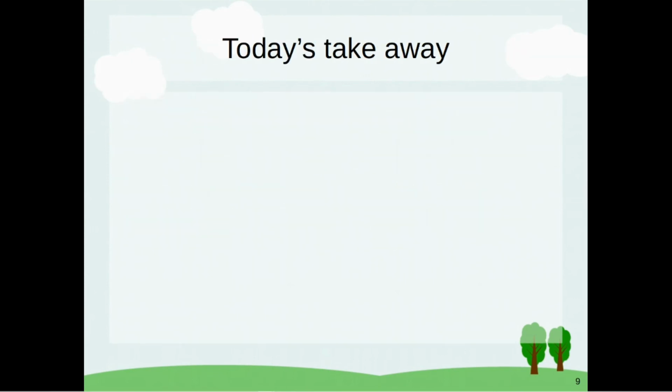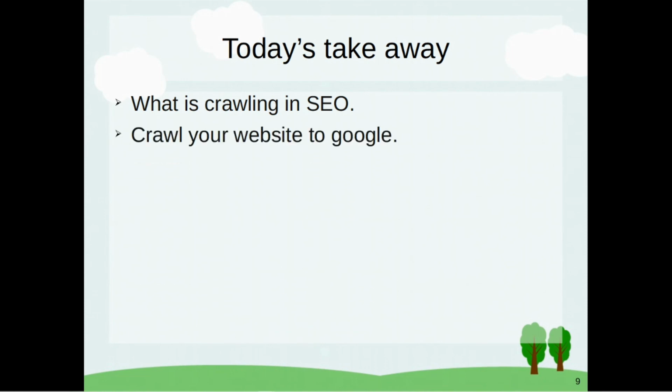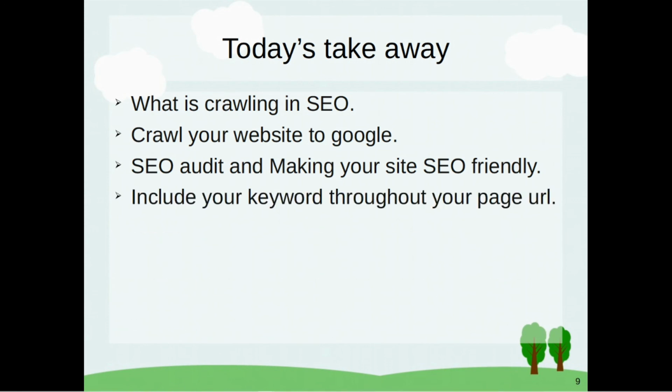We will see what we have studied today. The first thing we studied was what is crawling in SEO. The next thing is how to crawl your website to Google using Google Search Console. Then some points of SEO audit and making the website SEO friendly, including the keyword throughout your page URL, and selecting the pages for SEO.